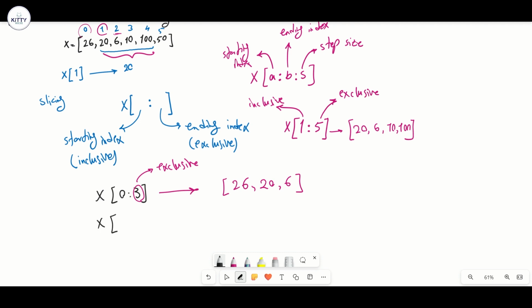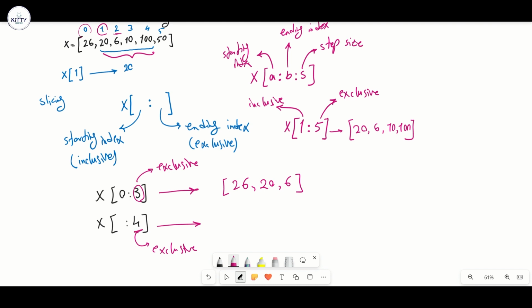Let's have something like this. No number, so it's empty, and then 4. Again, this one is exclusive. Whenever you have this format, it means get everything from the beginning until this index.